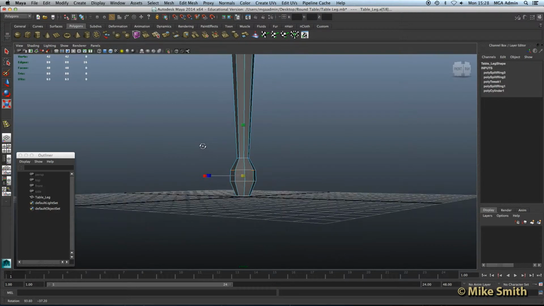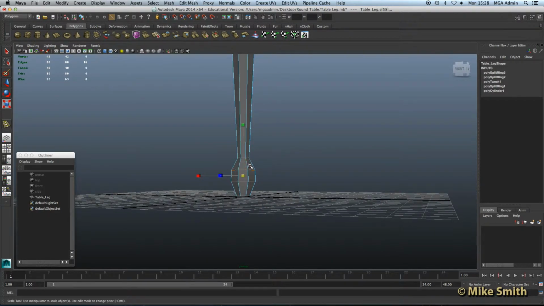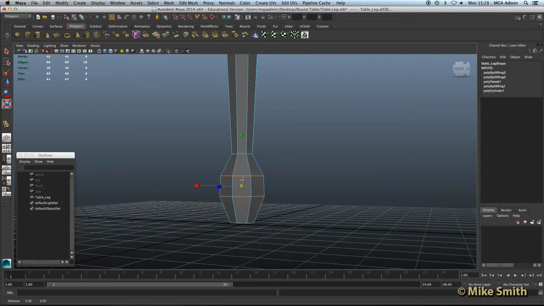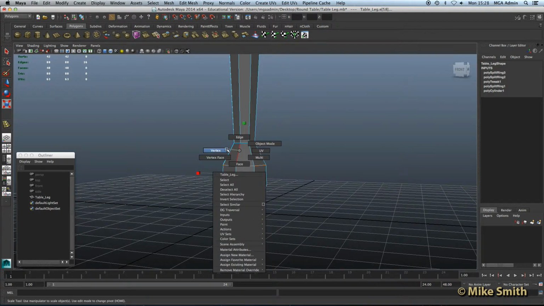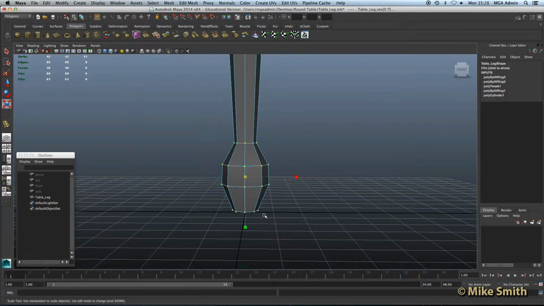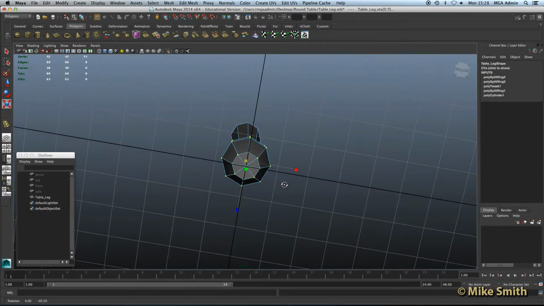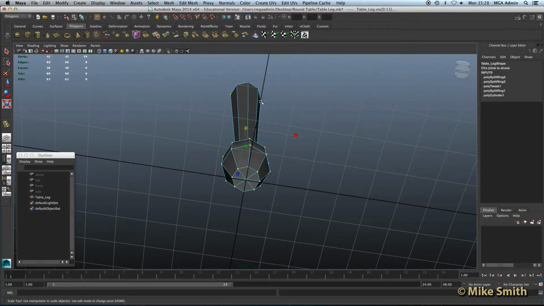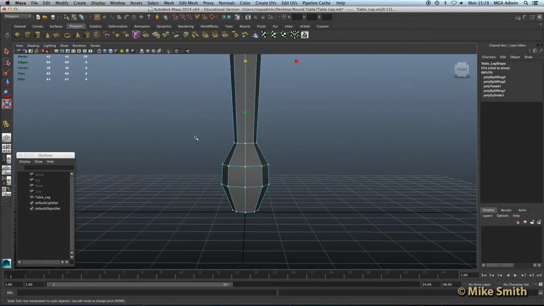And if you want to scale the entire thing down, what we could do is right click and go to Vertex. And in this case I'm going to select the whole thing, but make sure you're looking at either the front or the side of the object. Don't drag over the whole thing like that because you'll select some vertices at the very top. So just make sure there's nothing behind it and drag over it there, and now we can basically scale the whole thing down.